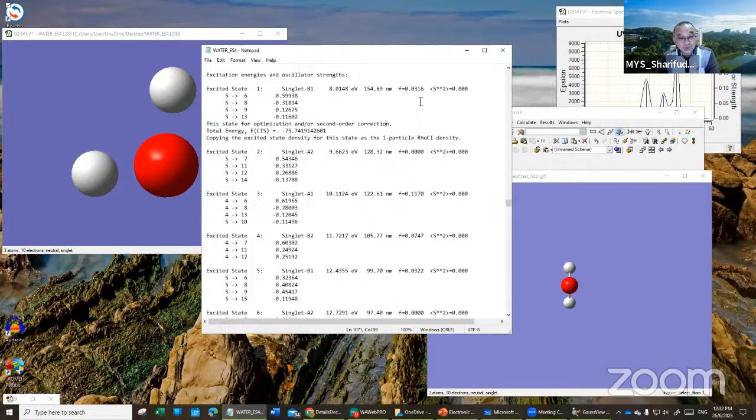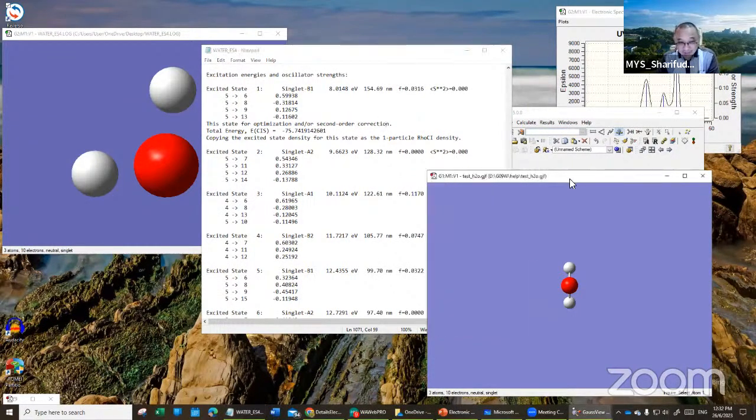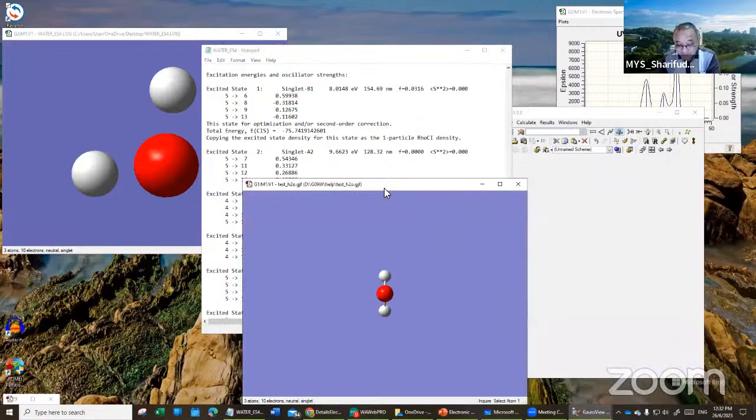Now, of course, the energy is not going to be the same. If you look at the real values, you just have to play around with the different methodologies to get the best value that can be compared with the experimental value. But Gaussian basically gives you a good idea of how the transition occurs, where the electrons are redistributed. You can even look at the orbital pictures. It's a very useful software, which I think undergraduates should have access to, so they are able to do this kind of calculation.